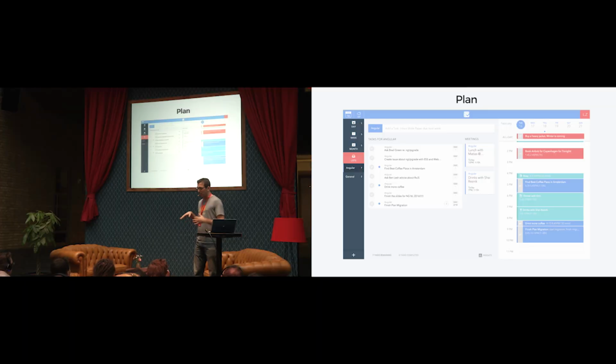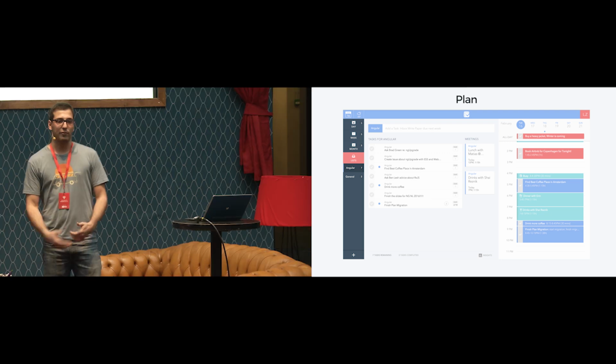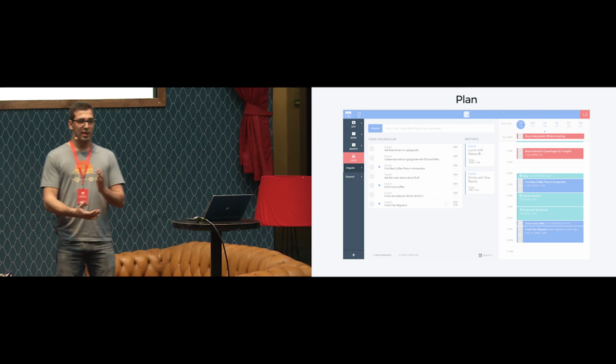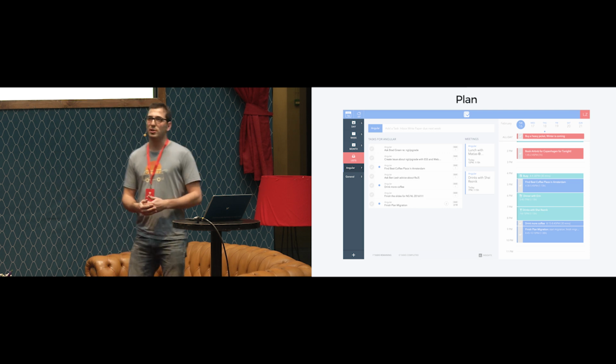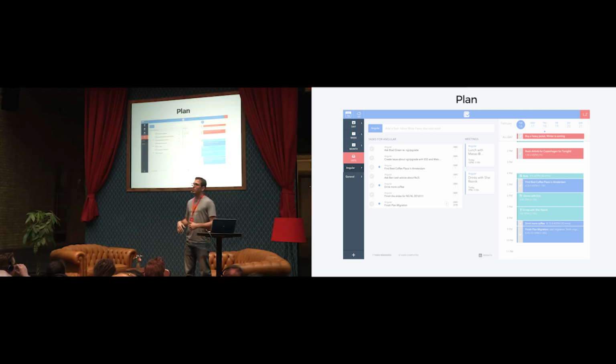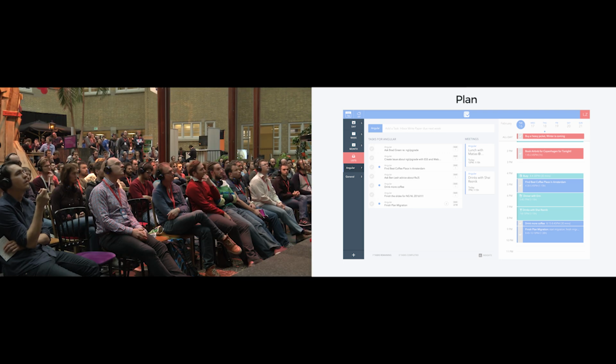A way that I can make sure this is happening is that a few months ago, when I decided to bring a talk to this conference, I said, okay, I want to bring a talk that my company can use every day. So in my company's plan, after we finish the web implementation, we decided to of course make the desktop implementation.